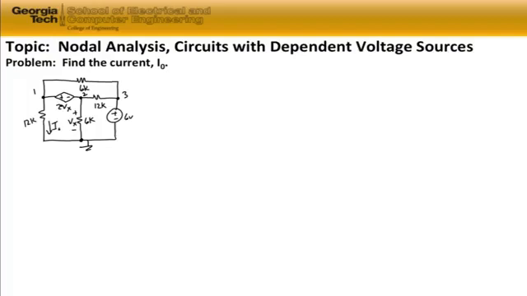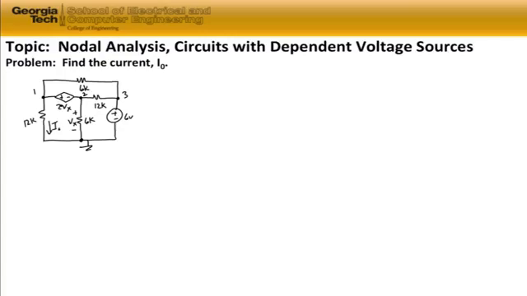So we'd end up with 4 unknowns and 3 equations, and would not be able to solve the problem using that approach. So what we have to do is use the concept of supernodes to solve this problem. We use the concept of a supernode anytime that we have a voltage source which is tied between 2 nodes floating up in the circuit somewhere, and one of those nodes is not a ground node. So we don't have a reference node on one side of that voltage source, so we have no way of determining the current through that voltage source.